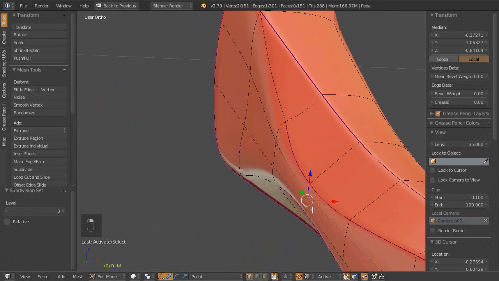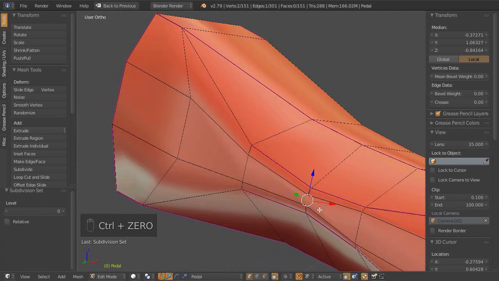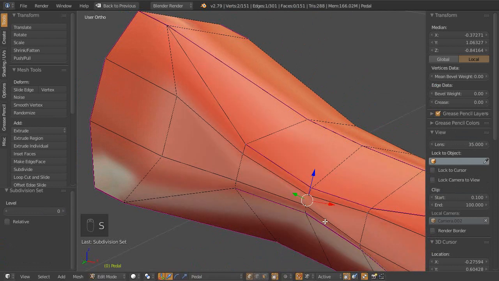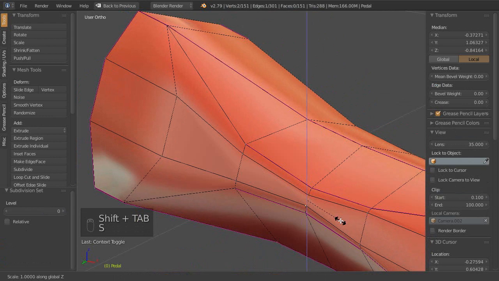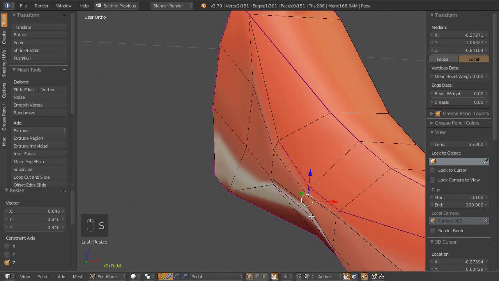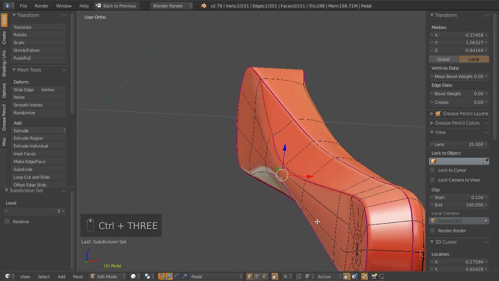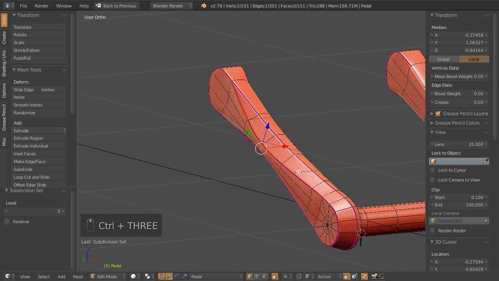Okay, if I take these, scale ZZ even more so, get rid of the snap, scale ZZ even more so, bring them out slightly more, make it look like that.